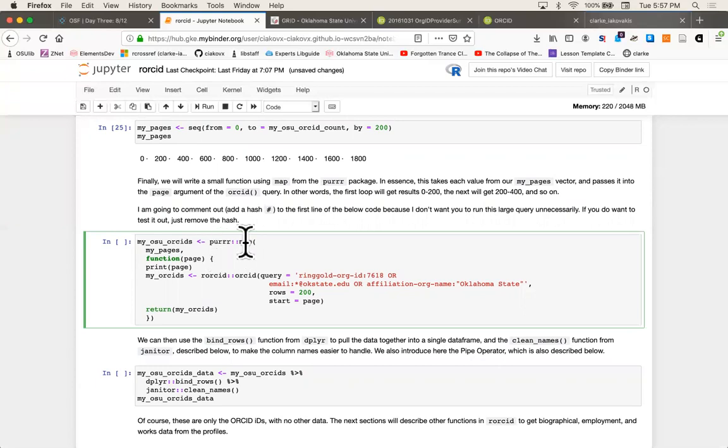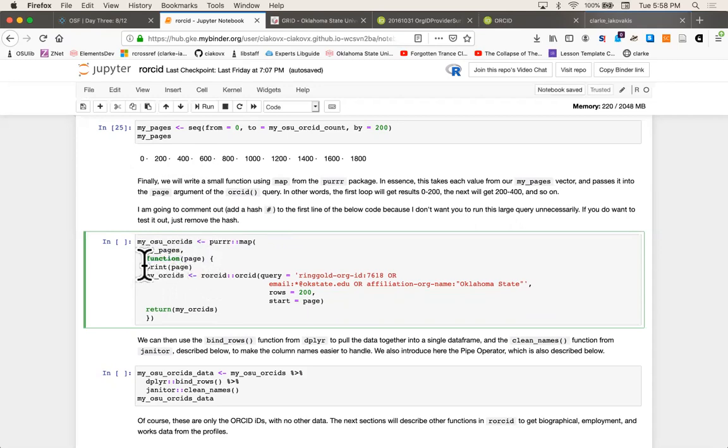What this does is it runs map, which you might remember from our Crossref session. It's an efficient way of running loops. It's mapping over my pages up here, 0, 200, 400, 600, as the argument to map. Then I'm going to write a custom function that takes the argument page.